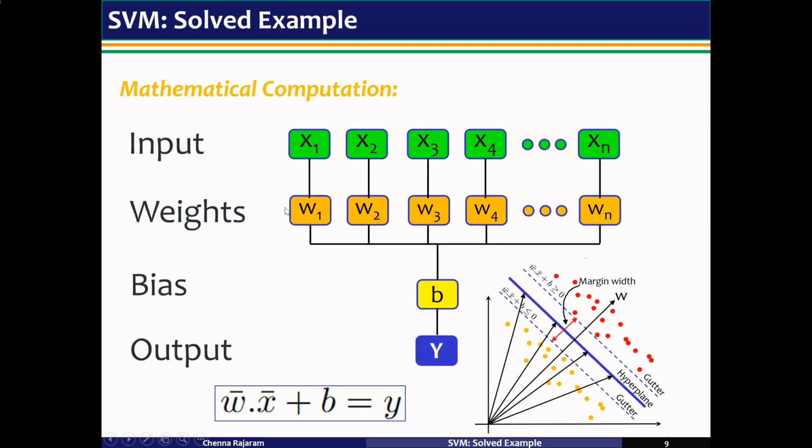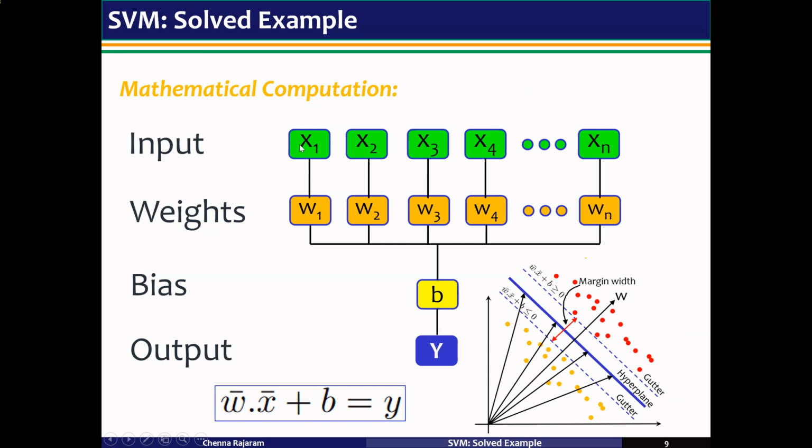The mathematical background of the SVM is as follows. The data points are represented x1, x2, x3 and so on up to xn. Below is the diagram which shows the data points. Some data points are in red color, some data points are in orange color. So orange color represents the negative points and red color indicates positive points. These two sets of data points are separated by a line that is called the hyperplane, and the dotted blue lines indicate the margins, both positive as well as negative.